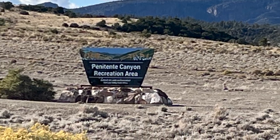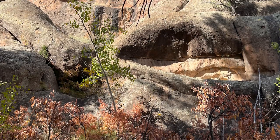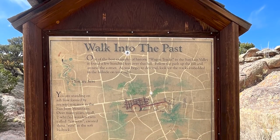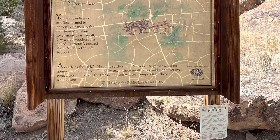We stayed at the local KOA. This is not only a great place to hike, but technical rock climbers love one of the canyons. It's also a place to gather some historical information, and that was one of my primary goals because I love learning about the overlanders of the mid-1800s.